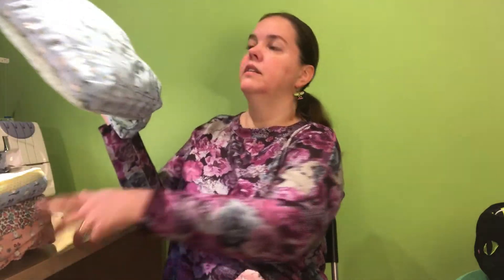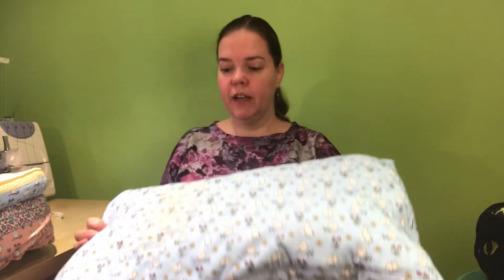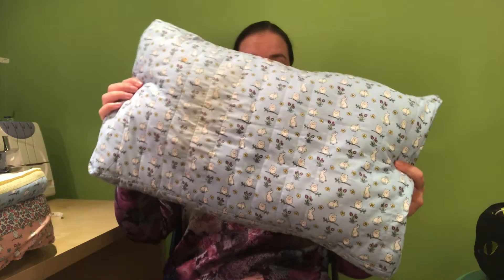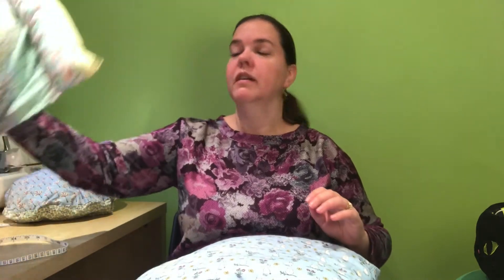And yes, last night he managed to get his paws all dirty and stained the cushion. Unfortunately I didn't make these covers removable, so I'm now going to have to cut this open, take the stuffing out and put it through the washing machine. I don't know exactly how to put it back together, but I was thinking I could do something similar — make sort of a rolling edge on this one as well. So I'm going to split this open now and see how I go.